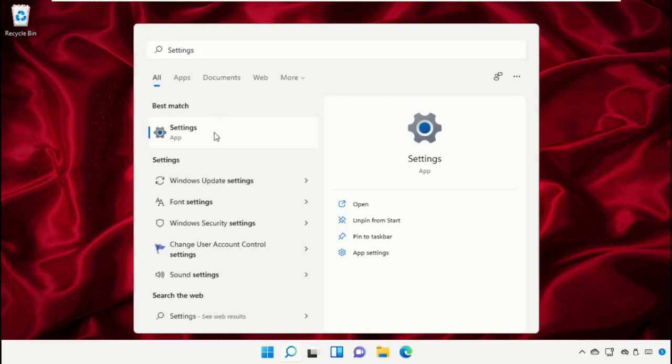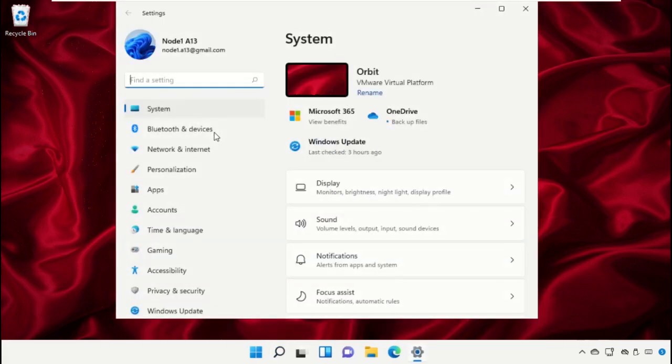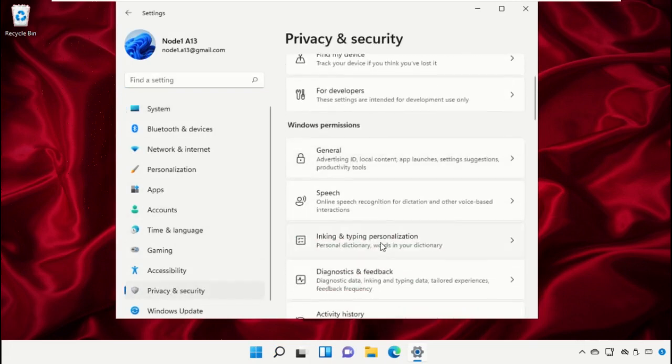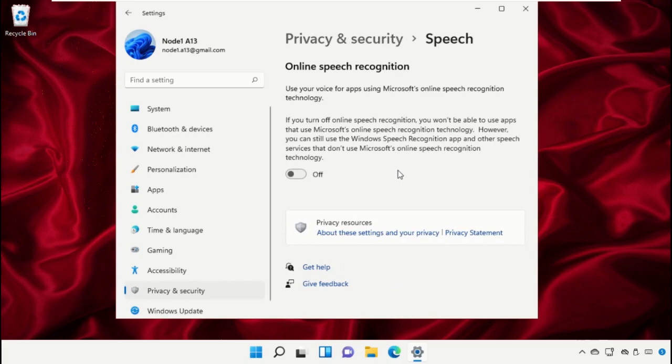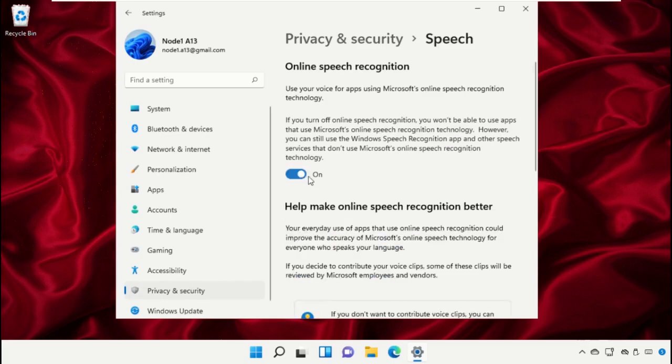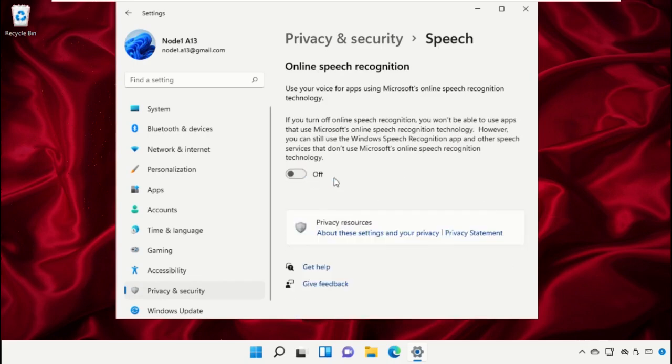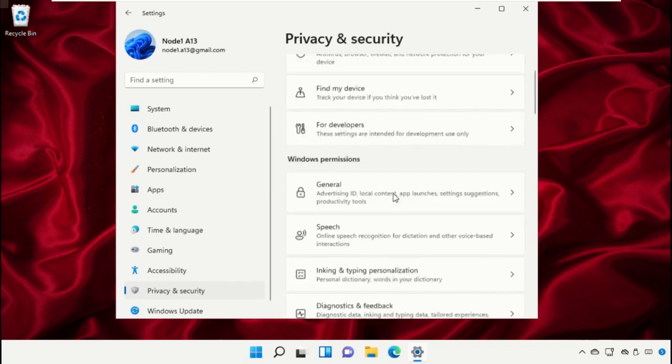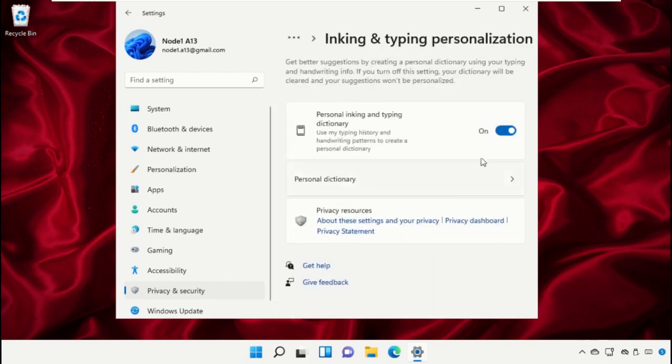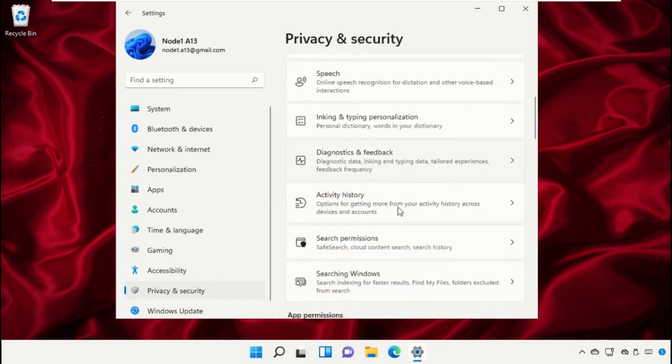Again, open settings, click on privacy and security, select speech, and you need to turn off this option. That is, again go back and turn off this option from linking and type in personalization.